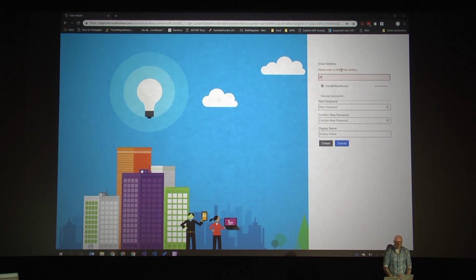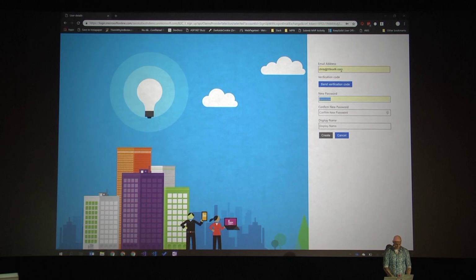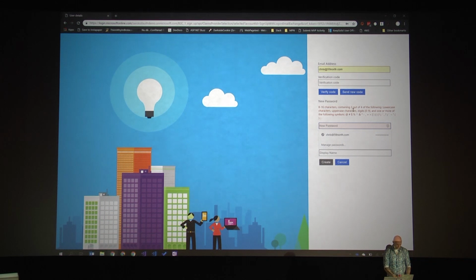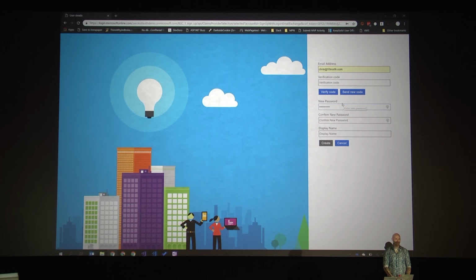So I'm going to go and say, I'm going to have Chris send verification code. And there's a scary part here, because if you start typing your password while it's sending the verification code, once it's sent the verification code, it actually focuses back on verification code, showing everybody your password in clear text.